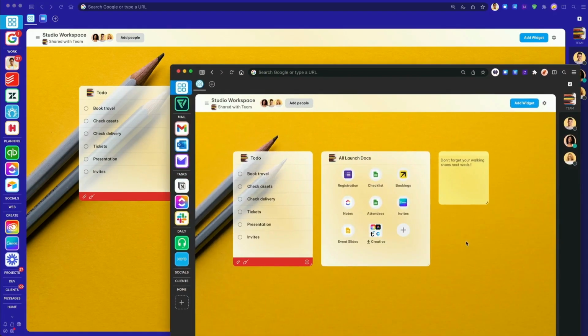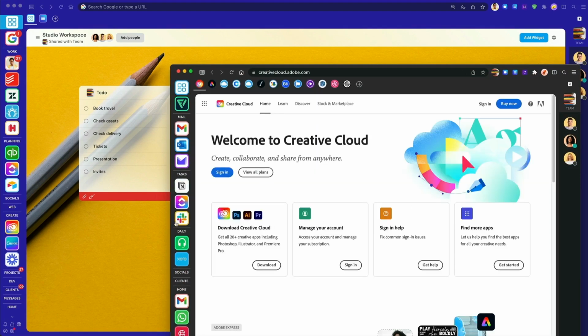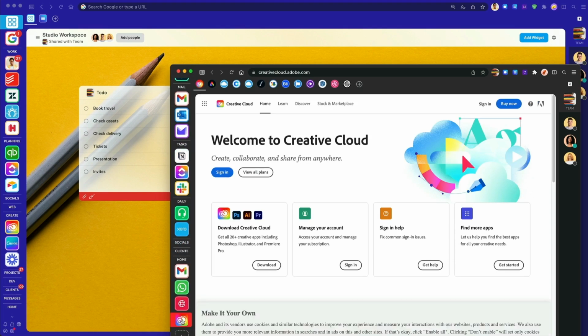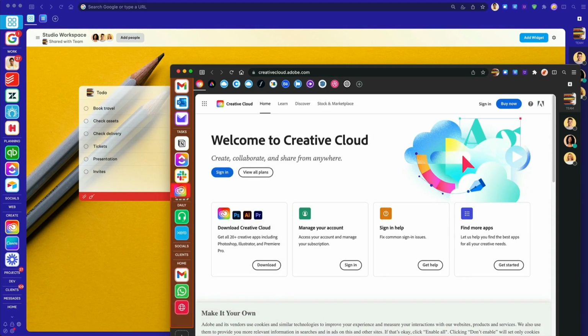Workspace collection widgets are a fast and easy way to share web resources with other members of your team. With a quick click on the down arrow, the group is instantly added to the web doc. Collection widgets can include apps, websites, web documents, or any other web resource you need to get work done as an individual or as part of a team.